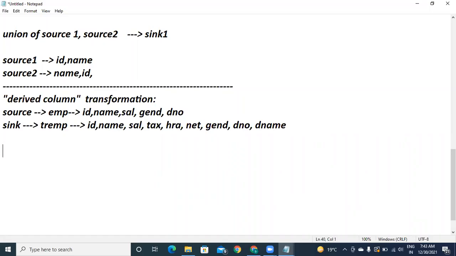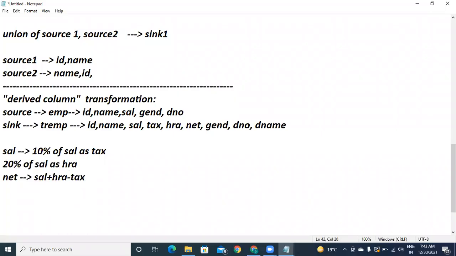From the input salary, I want to apply 10% of salary as tax. And at the same time, 20% of salary as HRA. Net means salary plus HRA minus tax, some expression.